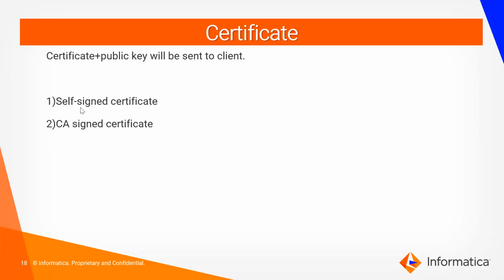So that's why, in order to avoid this, we have a certification authority, which is like a passport authority where they verify our identity and give the passport. In the same way, we have a certification authority where they verify our certificate and issue a CA signed certificate. So that's why, instead of a self-signed certificate, a CA signed certificate is more powerful.